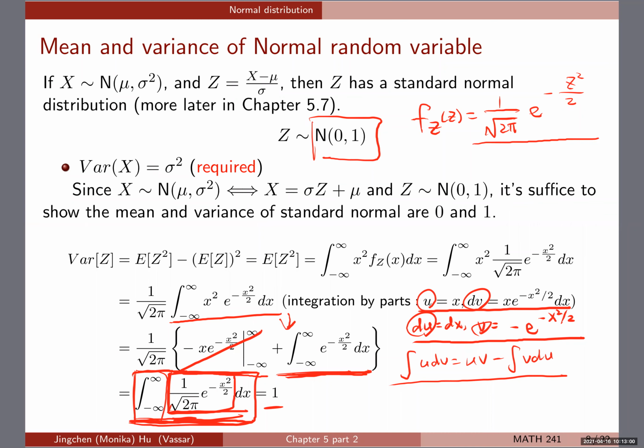And that suffices to show that the variance of z is 1, and that is equivalent to the variance of x being sigma squared. Like I said, this is definitely not easy, and it requires a lot of the new knowledge, like the variance, the expectation, all of these results, and also the expectation of a function of a random variable, and of course z and x, all of the different pieces, and lastly, a review from before of integration by parts. You need all of this in place to be able to show certain properties of the normal distribution.